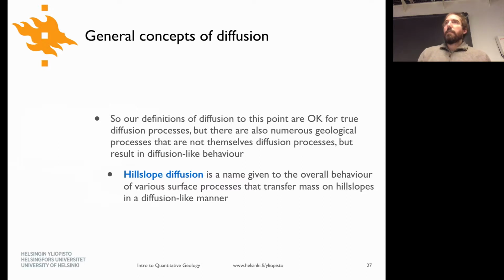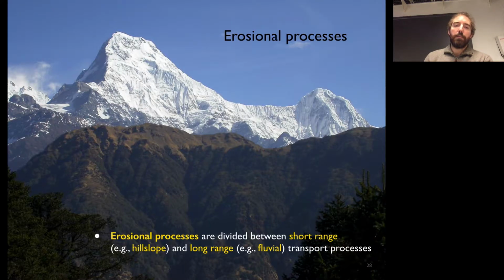But for the remaining part of this quick introduction to diffusion, we're going to talk about one specific type of diffusion process, and that's hillslope diffusion. This is one way in which mass is transported at the Earth's surface. You could consider this an erosional process, or some kind of process that changes the shape of the Earth's surface. There are a number of individual hillslope processes that all operate in a diffusion-like manner, meaning that we can model them over long time scales as basically being diffusion processes, even though over short time scales they might not strike you as diffusion-like.